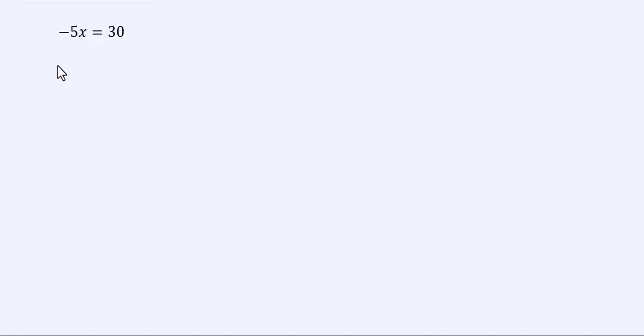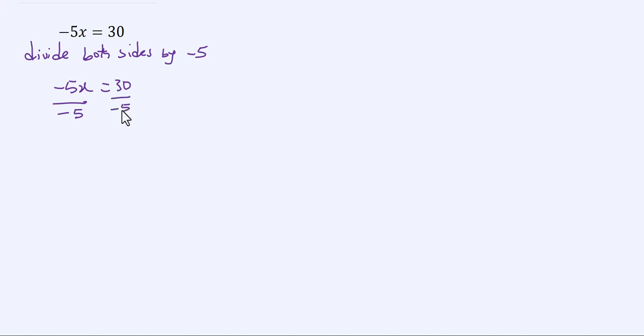Okay, here we have negative 5x is equal to 30. What is our variable multiplied with? Negative 5. Please pay attention to the sign whenever you're doing this. Now we have negative 5, not just 5. So we divide both sides by negative 5. So here we have negative 5x is equal to 30, divided by negative 5 on both sides. Negative cancels negative, 5 cancels 5, and x standing alone is equal to 30 divided by 5, which is 6. But remember, we have a negative, so add that negative, and we are done.